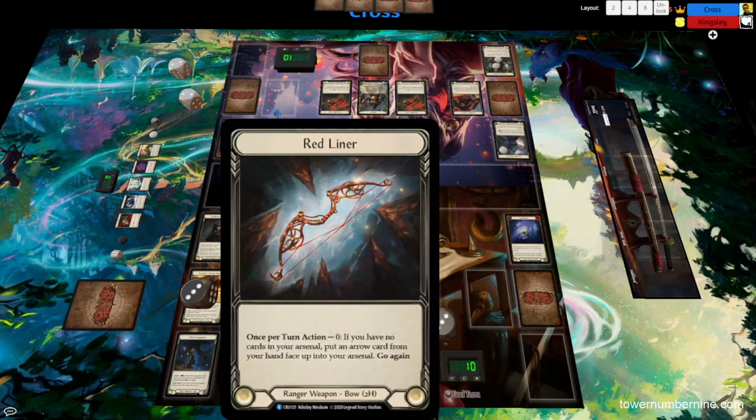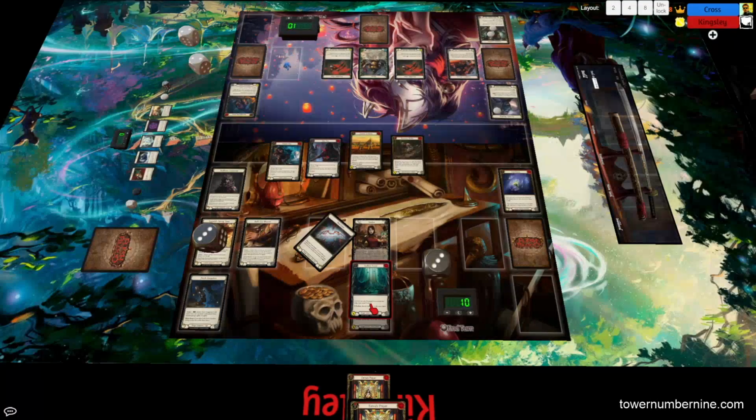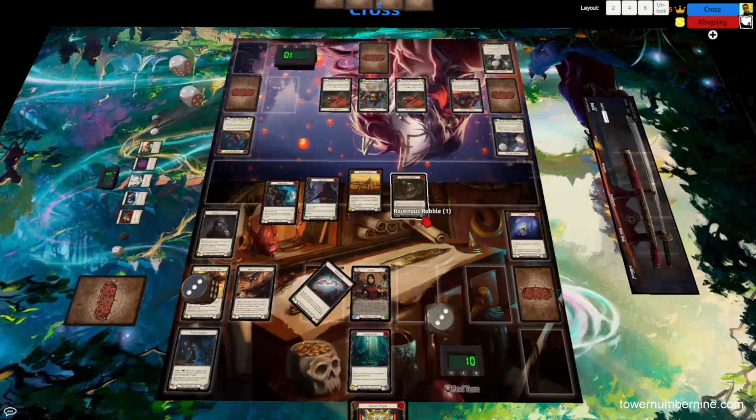Are you running 3 of a Kind and Tome of Fyendal? Nope, I'm running neither of those things. So then I'm going to use the redliner to get an Endless Arrow into Arsenal face up.